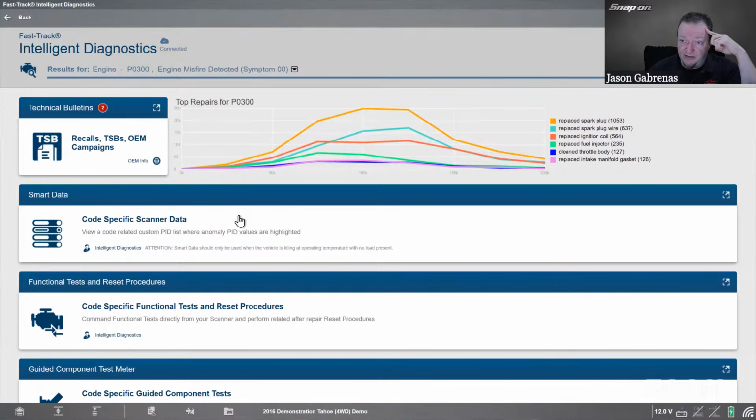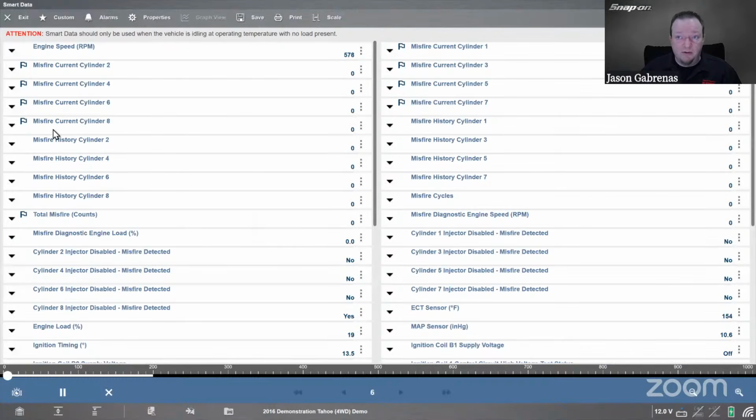Next one's going to be smart data. So this is our filtered smart data. So remember way back at the beginning, about half an hour ago or so, I talked about building a custom data list and doing PID triggers, right? And how long did it take me to set them all up just on one PID? I would need to know what PIDs I'm looking at, and I would need to know what the minimum and maximum are on those PIDs. Well, based on our data set, the tool knows. So see all these PID triggers, and there we go.